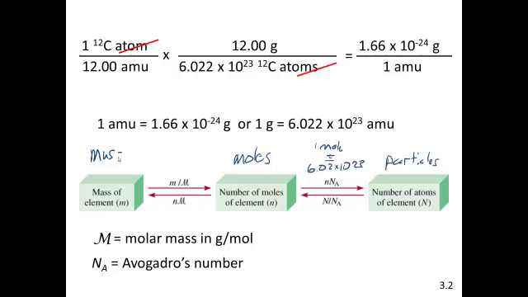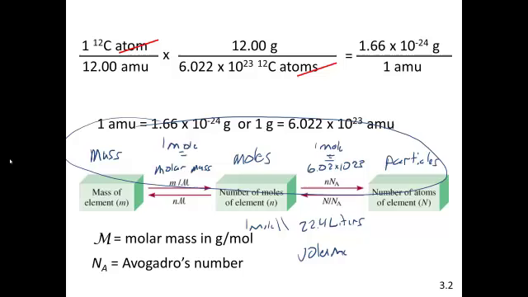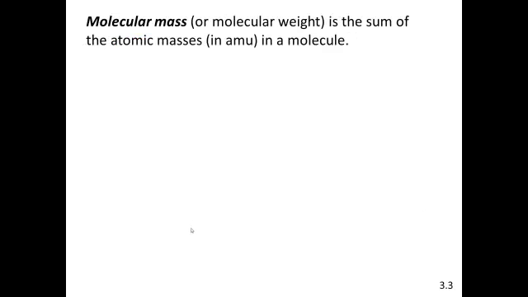Likewise, moles also relate to mass. Again, 1 mole equals the molar mass, which probably should really be called atomic mass, but molar mass and atomic mass from the last slide are the same thing. So moles either relate to particles or to mass, and the relationships are different. When we get to the gas unit, moles relate to one other thing: volume. 1 mole of any gas takes up 22.4 liters. But for now, in stoichiometry, we're concerned just with stuff going vertically, so masses relate to moles relate to particles.